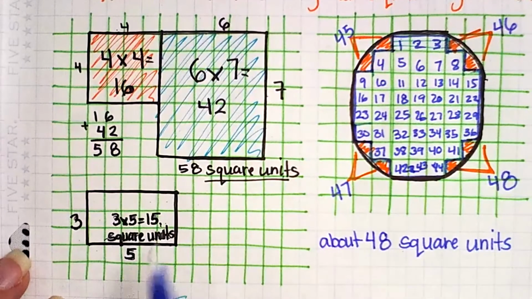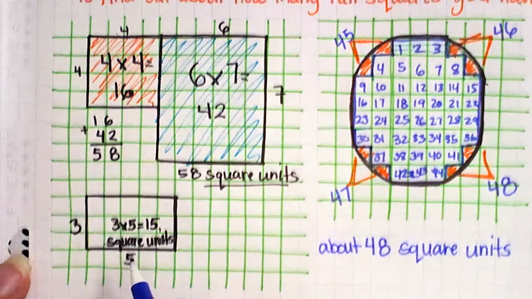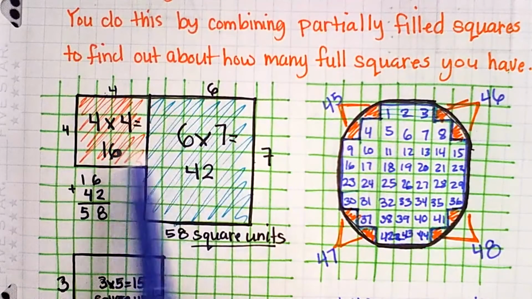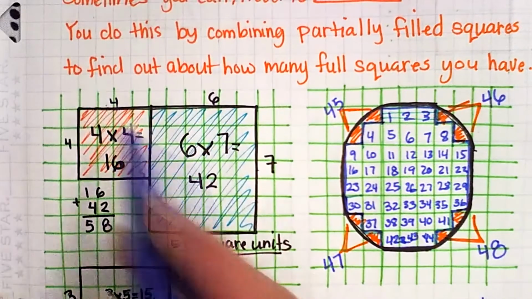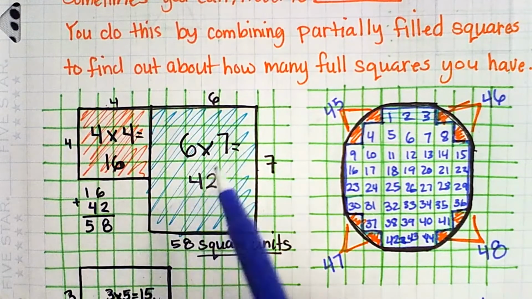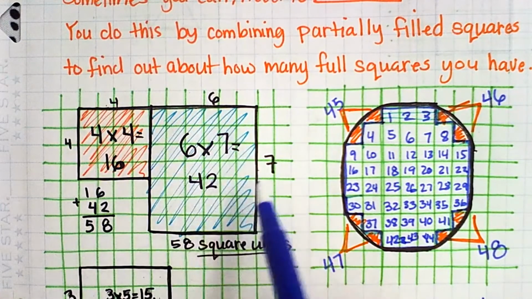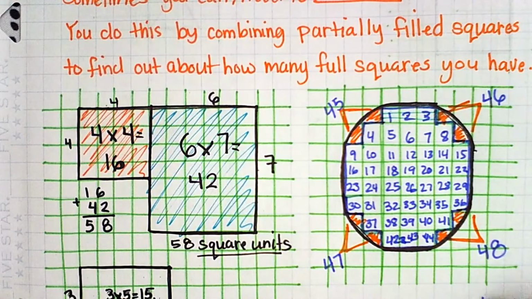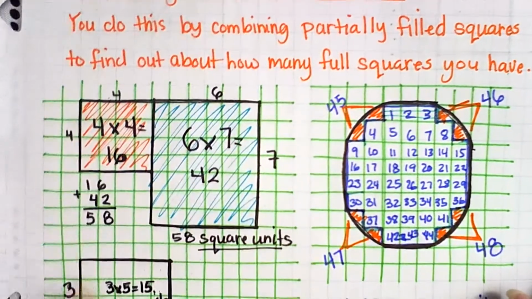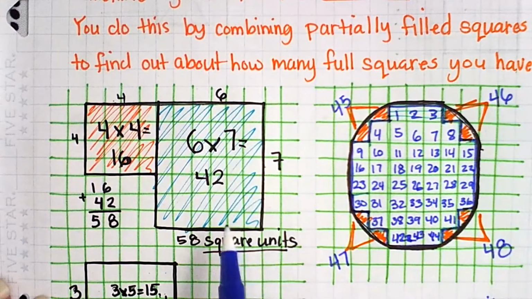So we found one whole by just multiplying the sides to find the area, just like the area models we've worked with before. We've taken another one where we've broken it apart. We've used our distributive property. So 4 and 6, that means this whole length of this side was 10, right? We broke it apart into a 4x4 square and then a 6x7 rectangle, and then found the partial areas, combined them to find the whole area, and make sure you are writing square units.